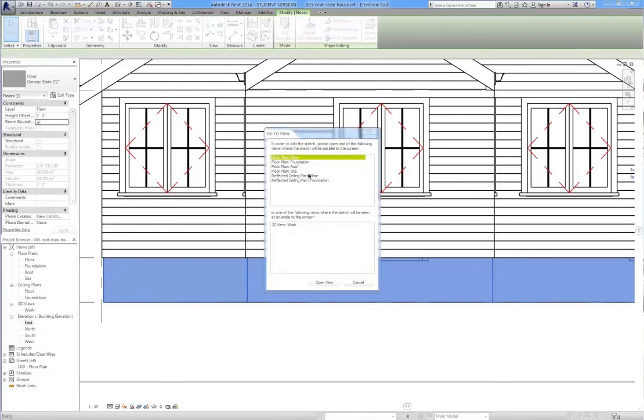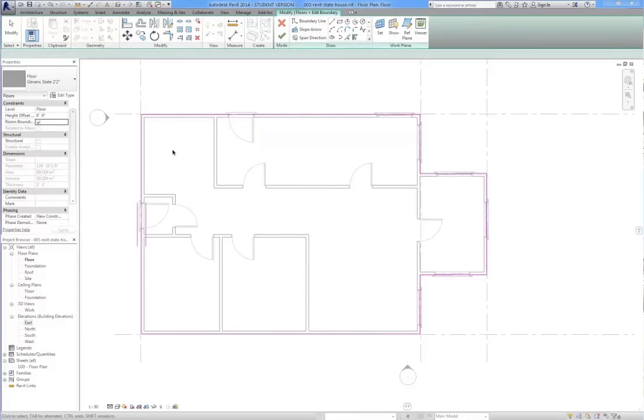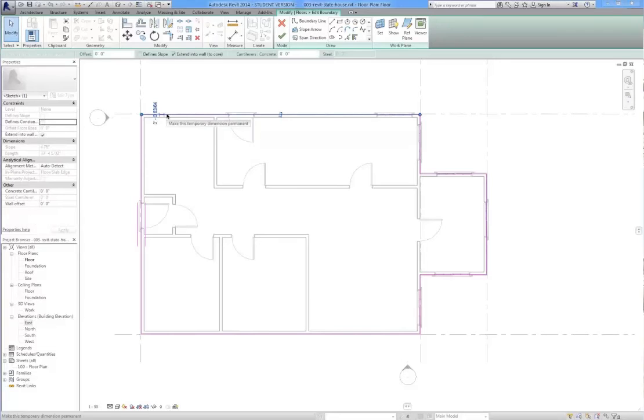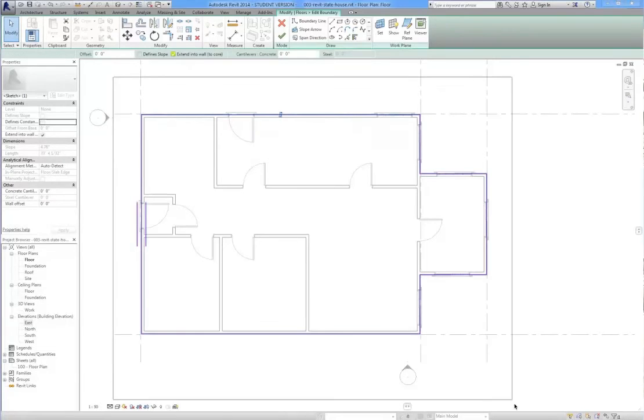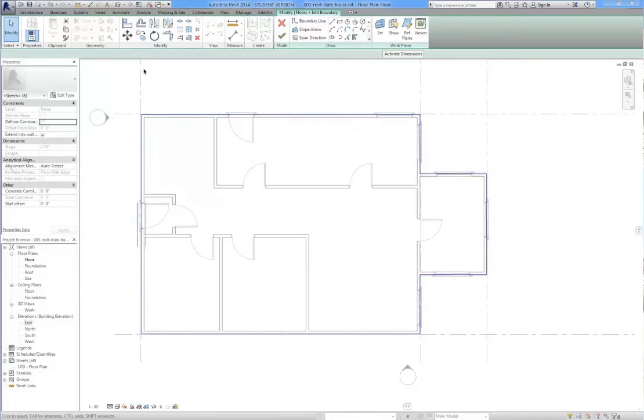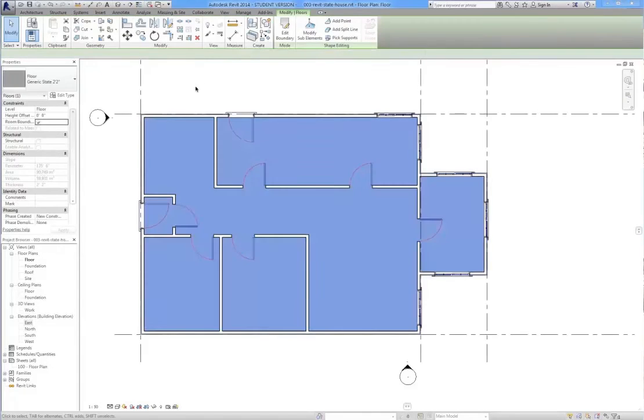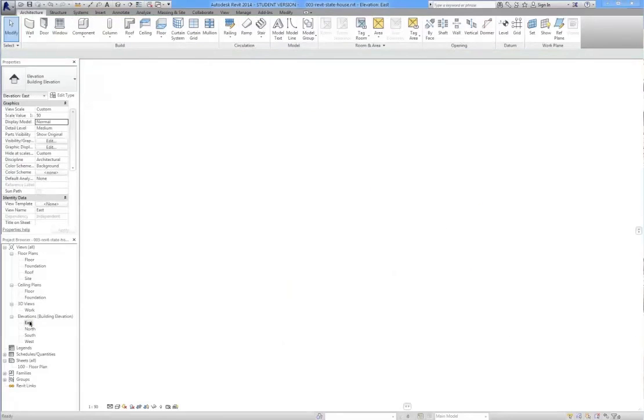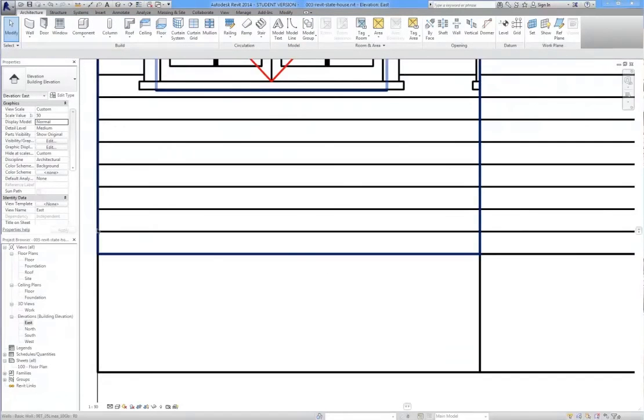edit boundary. Cool. Yeah, so Revit's quite smart. Like, if you click on edit boundary, it'll tell you to go to a view where you can actually see the boundary. So what were we on, floor? Yep, open view. And then yeah, so what I can do is probably select all of this and then uncheck that extend into wall thing. And then yep, that's what we want to do. So I'll just go OK. And hopefully that worked. Great, so now it's sort of lining up perfectly.